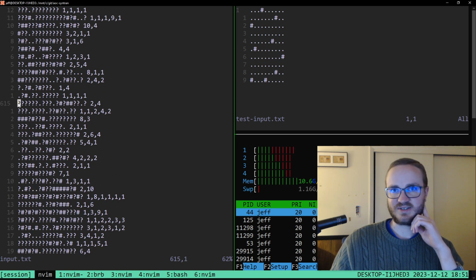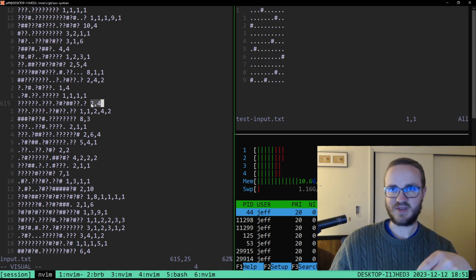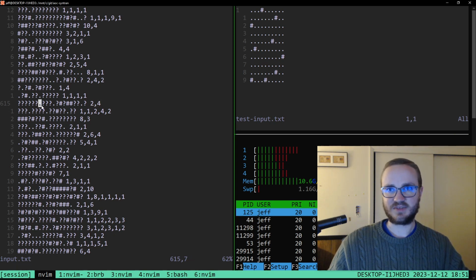So this is 20 characters, and we have 1, 2, 3, 4, 5, 6, 7, 8, 9, 10, 11, 12, 13, 14 question marks, and we know that 6 out of 14 are going to be in one state, and the remaining ones are going to be in another state. So basically you have dots or hashes, and the question marks can be either a dot or a hash. And this tells you the grouping of the hashes.